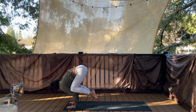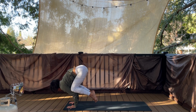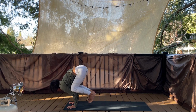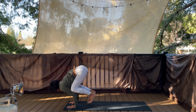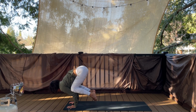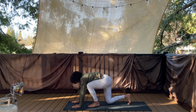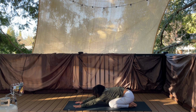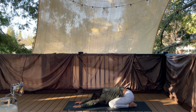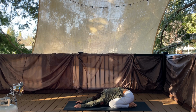Lift one foot, set it down. Lift the other, or lift both. Breathe in. Exhale, child's pose. Lower everything down. Child's pose is a home base. Come back to just being wherever you're at and focus on your breath.